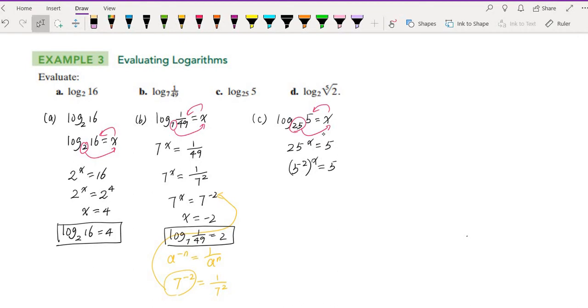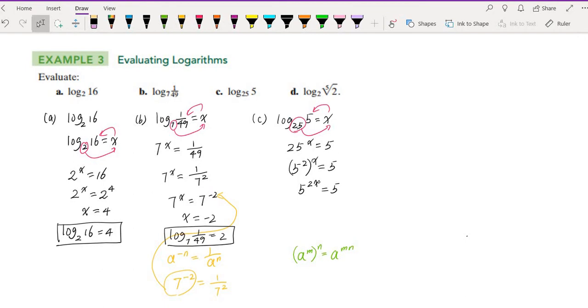So once we have 5 squared and then outside the x, that's equivalent to, again, if you forget, let's go ahead and go here. So in the past, we have learned a to the m power, the outside to the nth power, is just equivalent to a to the mn power. Okay, so that's why we can follow this. That means give me 5 to the 2x power equal to 5.